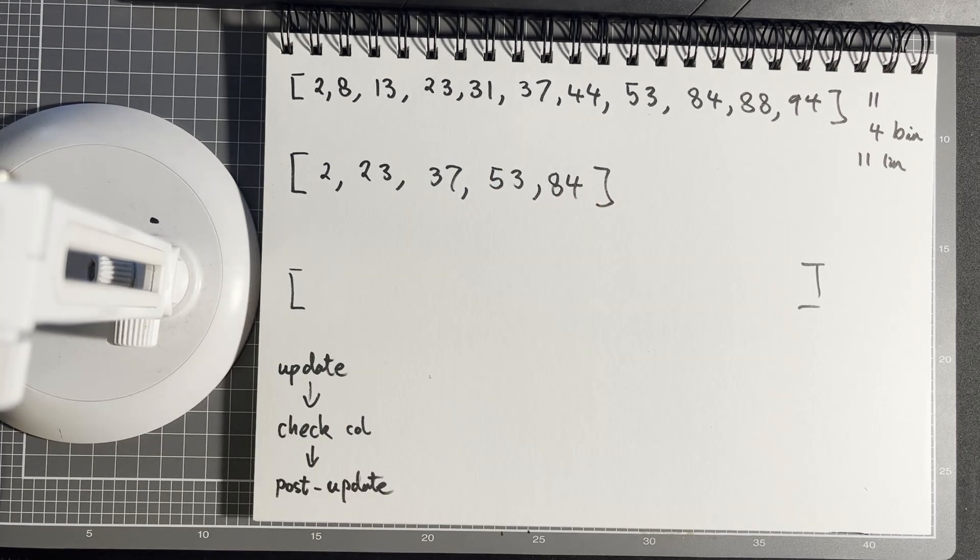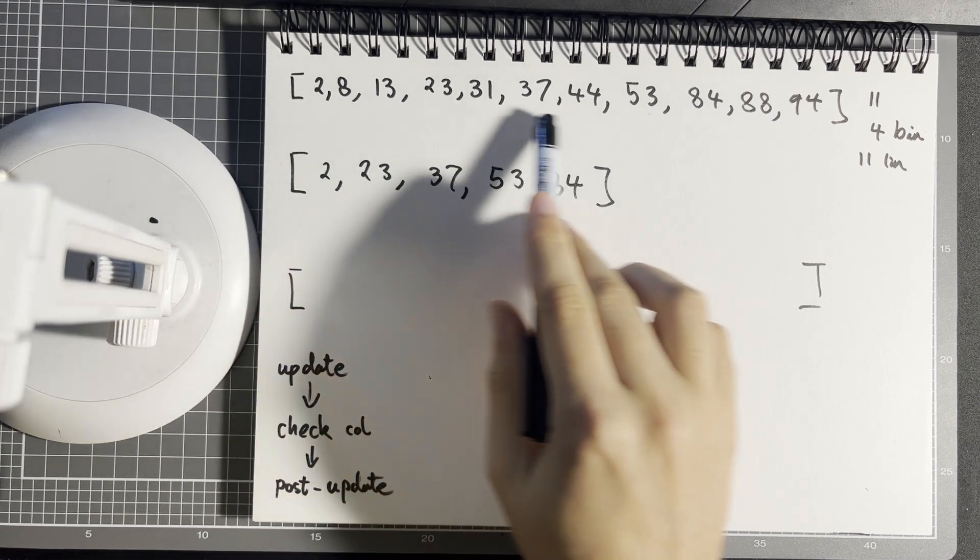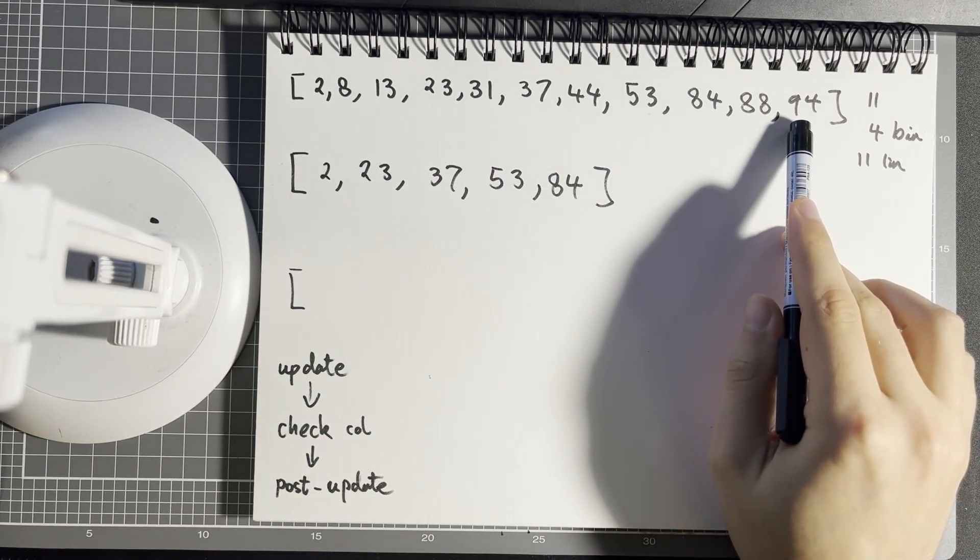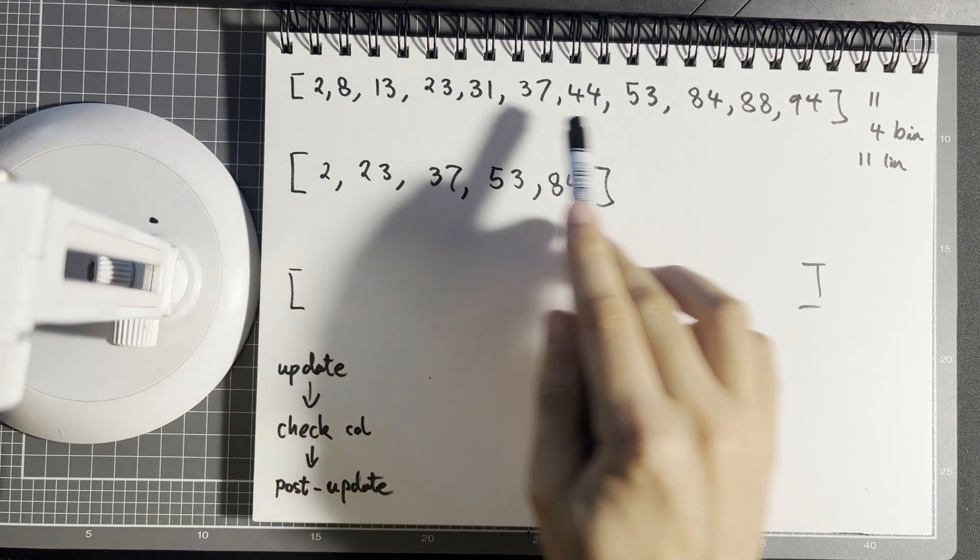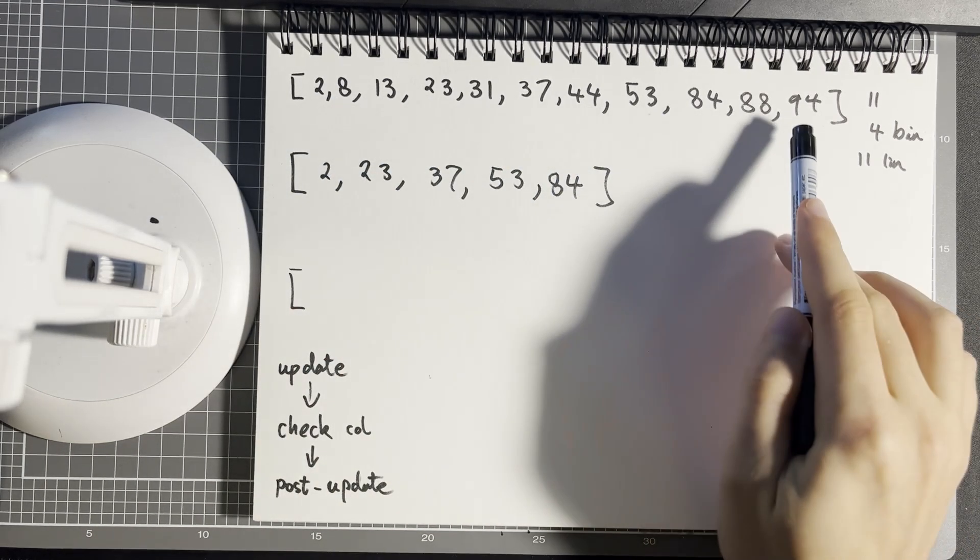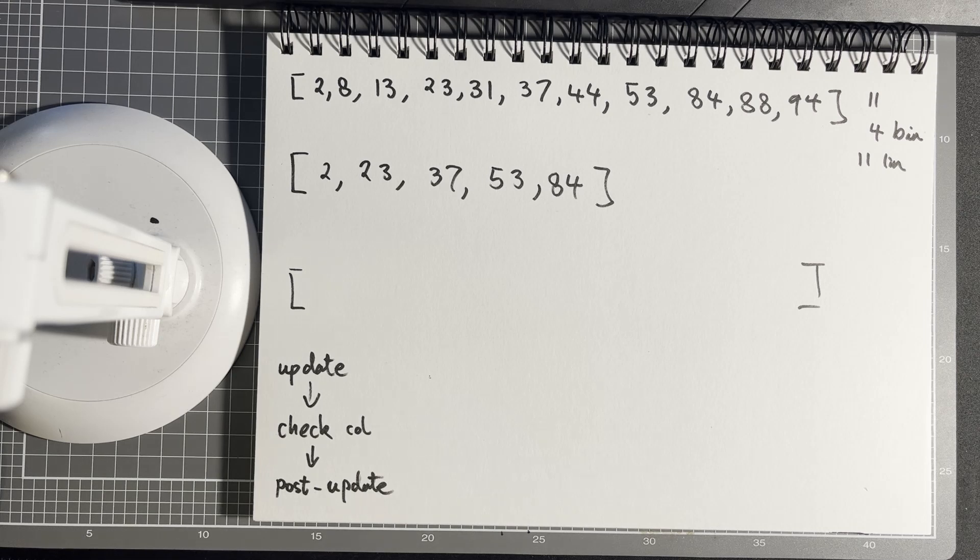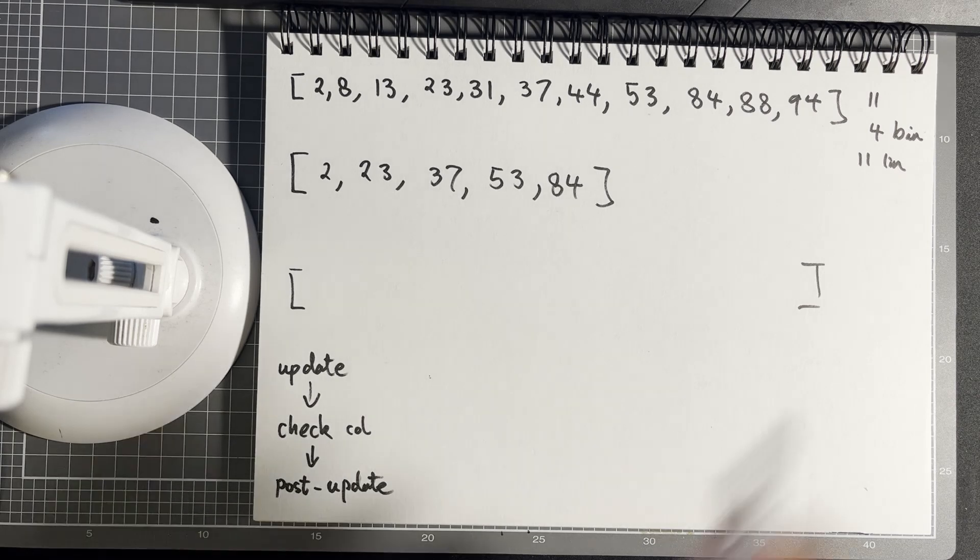Oh, and just a quick addendum to that. I forgot to mention the most important part, which is that we don't need to keep these elements ordered by entity. Simply having them ordered in the order that they are actually created is a pretty good guarantee that they're going to be spatially next to each other.